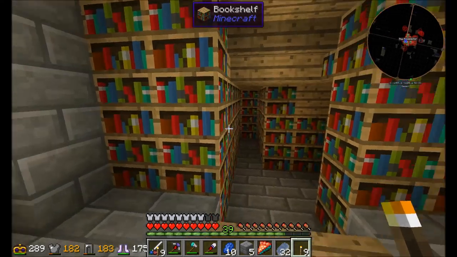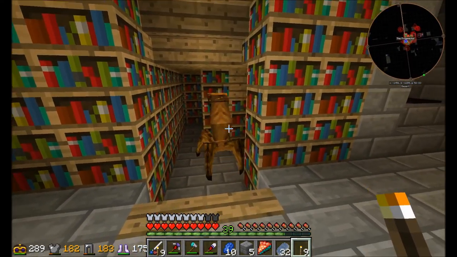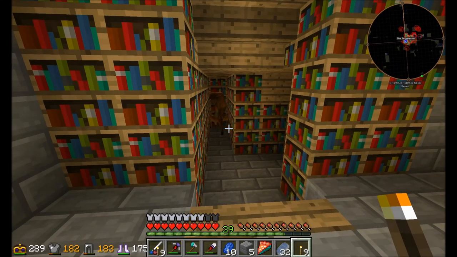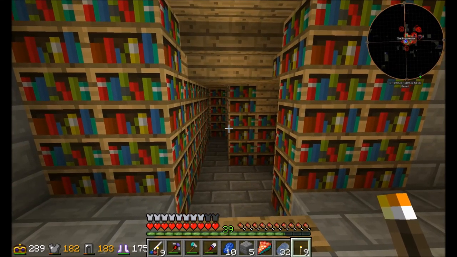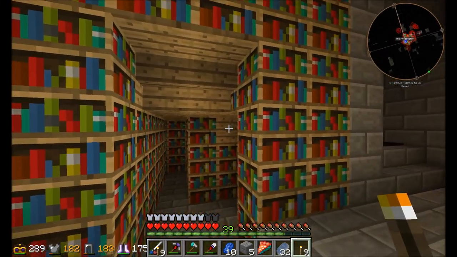Okay, and I think right here's a pretty good spot to end it for now. Next time we'll follow this guy into the maze or something. See if he knows the right way, and fight the boss, and see if it's like a hidden treasure room or something in this dungeon thing.